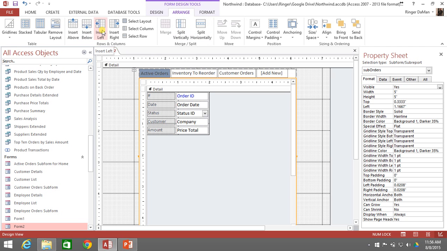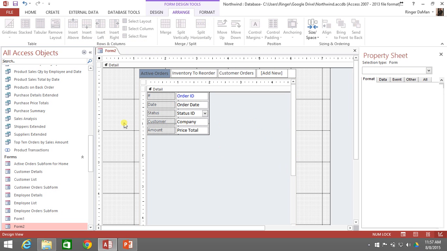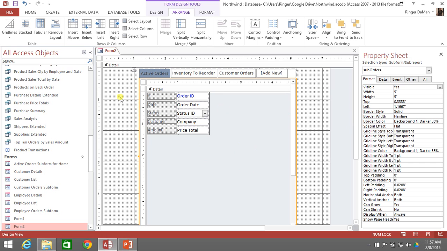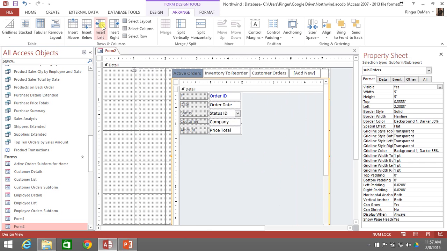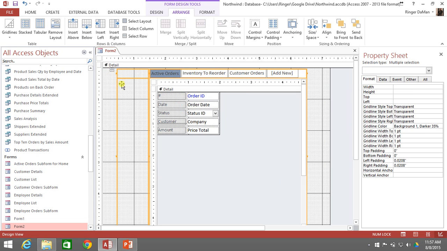Well, what I'm going to go ahead and do here is I just need to click on the main subform here so that it's outlined, and then I'm going to insert a row to the left, and you'll see that pushes everything over to the right here. But now I've got these two additional areas here. Okay, I've got this one extra column that has two other fields in it, basically. Okay, and let me just go ahead and move this over a little bit.